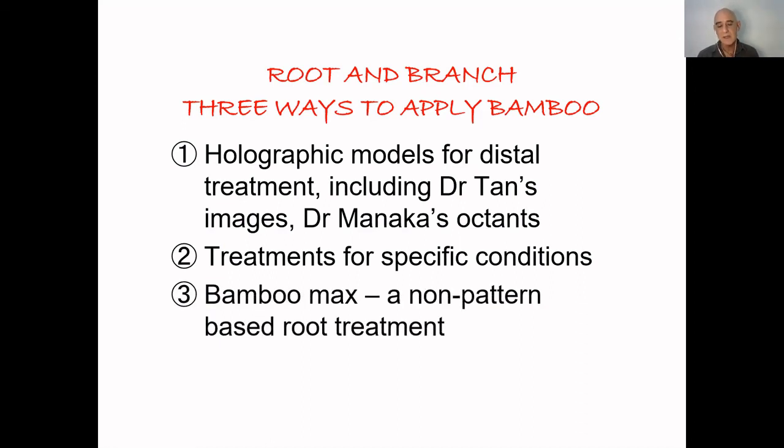And finally, if you're stuck and you don't know what to do with the patient, oh God, is this a spleen channel? Is this a spleen problem? Is this a liver problem? I'm really not sure. Sometimes patients come with so many symptoms, it's difficult to diagnose. Then you can do a non-pattern-based root treatment that will clarify things for you. There are whole body routines that you can do with Ontake that are very useful to apply for difficult patients.